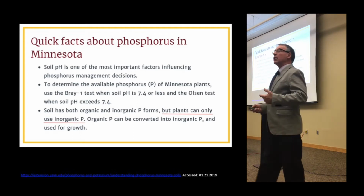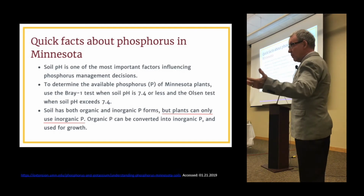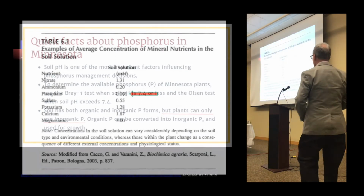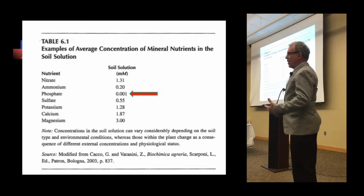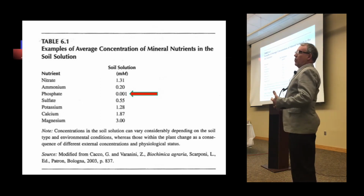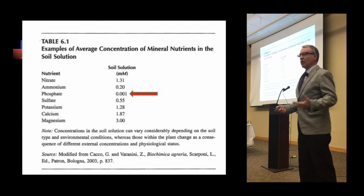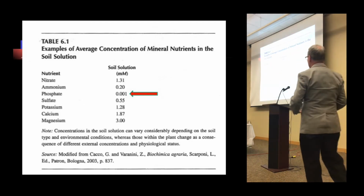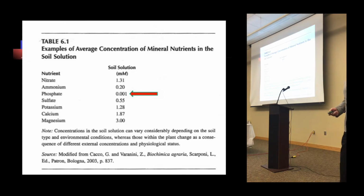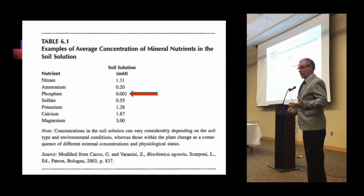Because how else are you going to get that organically bound, which is called fixed or not available, tied up, goes under a lot of different terms. How are you going to get it? Okay, if the emphasis is on soluble nutrients in soils, there ought to be a lot in the scientific literature on how much available N, P, and K, calcium and everything else, there is in a soil system. And I had a really hard time finding what is in soil solution. And finally, I came across it, and this is really fascinating.